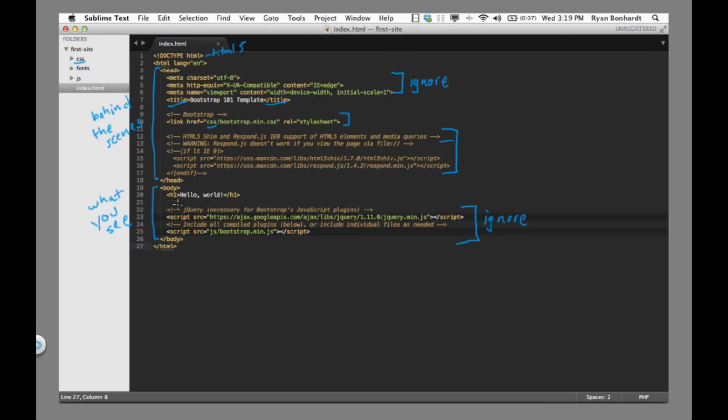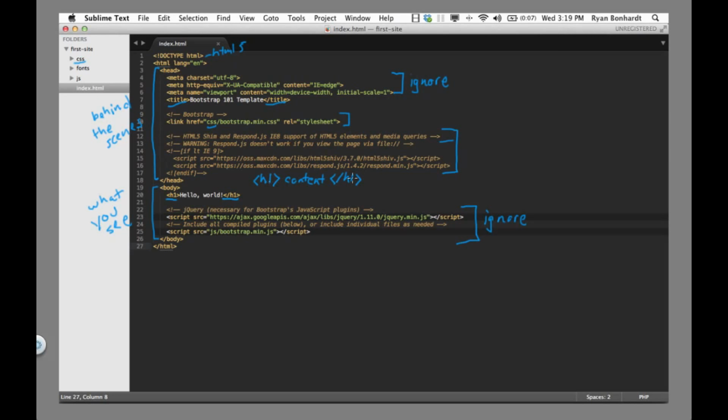And here's the most common structure of an HTML tag. As you can see here, it starts off with the opening tag. So H1, this is the opening H1 tag. Then you have some content. In this case, it's Hello World. And that's what's going to show on the screen. And then you have the closing tag. So the only difference between the opening and the closing tag is this slash right here, backslash. And you're going to see this trend a lot.